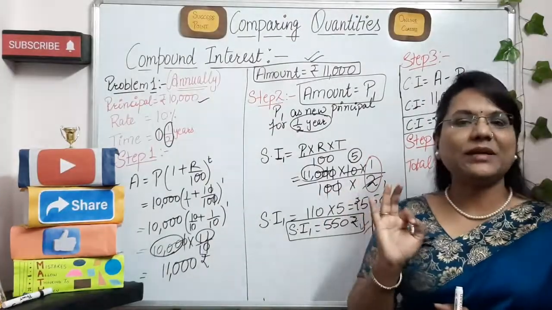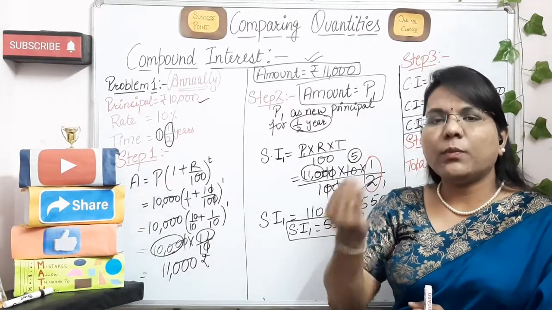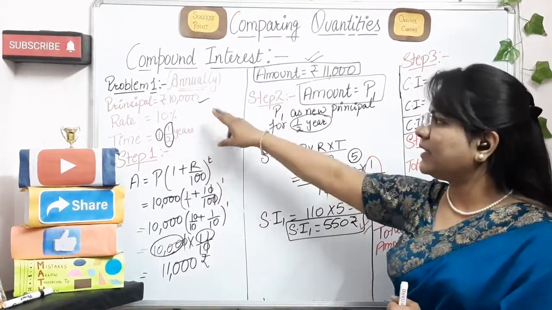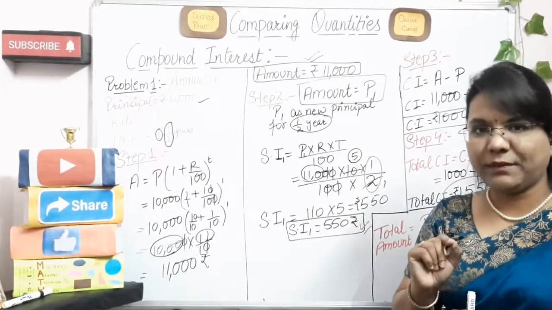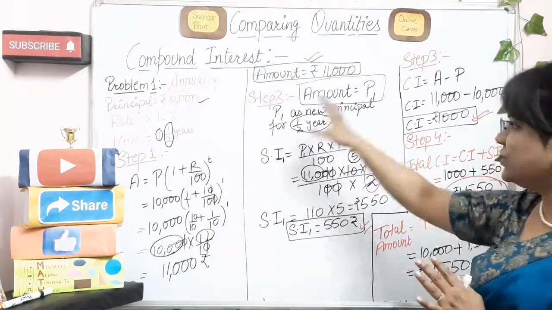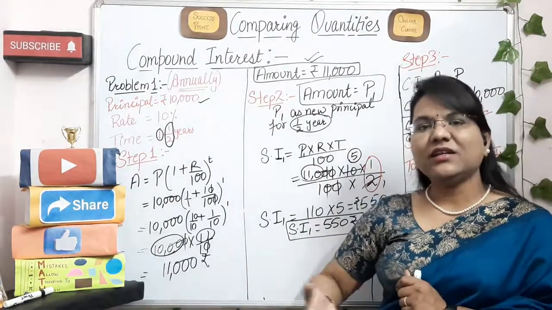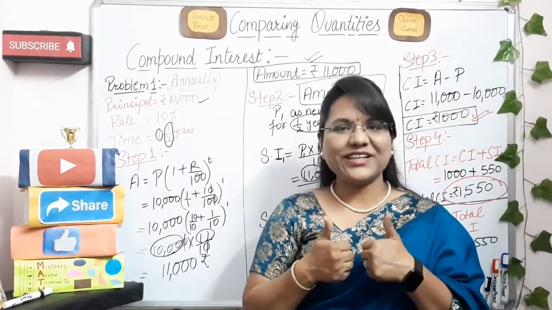The question will remain the same, but this time you are going to take a loan. If you borrow, you take a loan from the bank, that is 10,000. So after 1.5 years, we have to pay back 11,550 rupees. But the question will remain the same, either we deposit or we take a loan. I hope you are getting this concept.